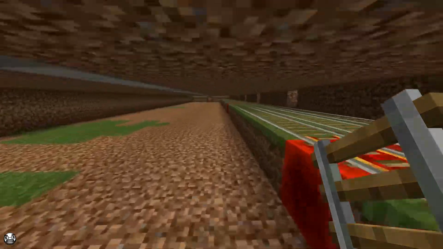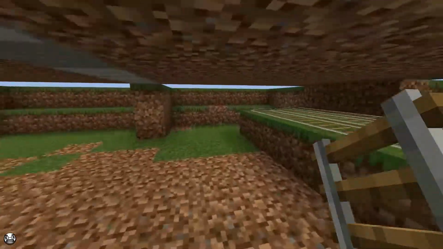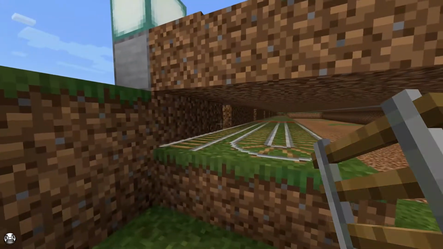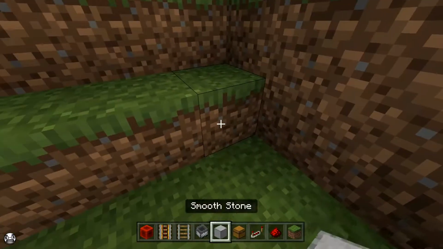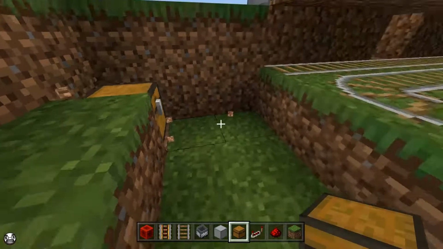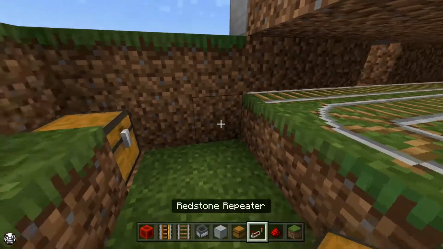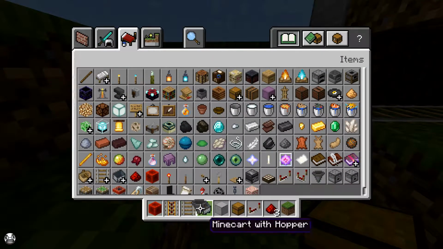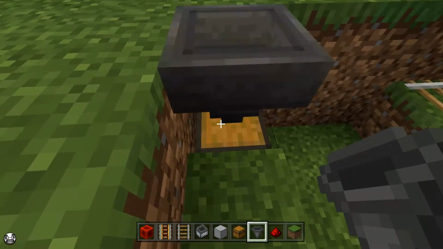This is certainly going to be the most tedious and annoying part of the build, but it is definitely important for collecting your drops. And now that we're here, let's go ahead and build up the actual collection system for your drops. Go ahead and put a chest right here, approximately 3 blocks away from the end of your farm. Put a hopper, which I forgot to grab, a hopper directly on top of it.